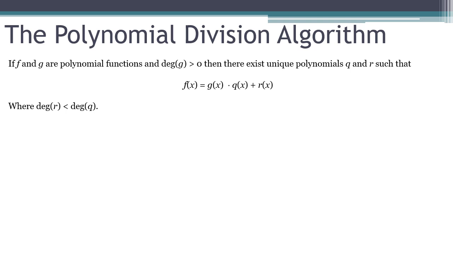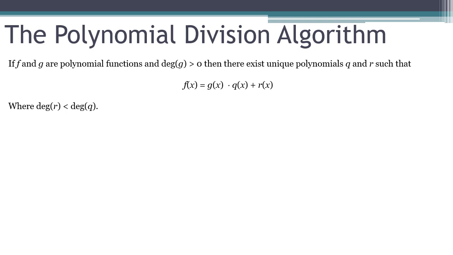That's the first step. Then the second step, I'm going to assume that the algorithm is true for n minus 1, and I'm going to show that that means it has to be true for n. And that covers all my cases then, right? Because if it's true for 0, it must be true for 1, and if it's true for 1, then it must be true for 2, and if it's true for 2, it must be true for 3, and so on. So that covers every possible integer degree, and those are all the possibilities. So at that point, I'll have shown what I needed to show.